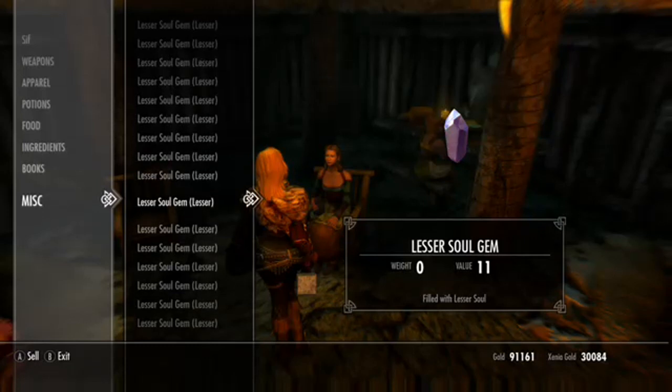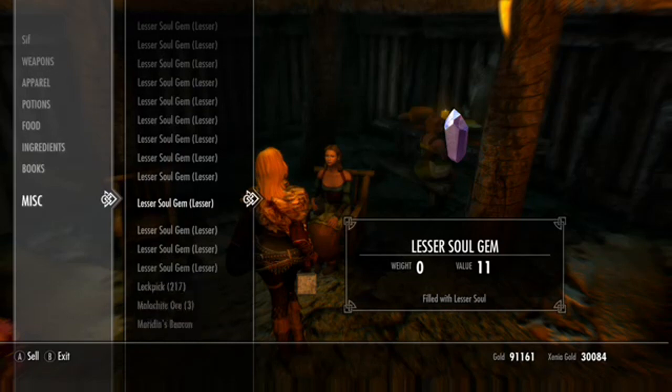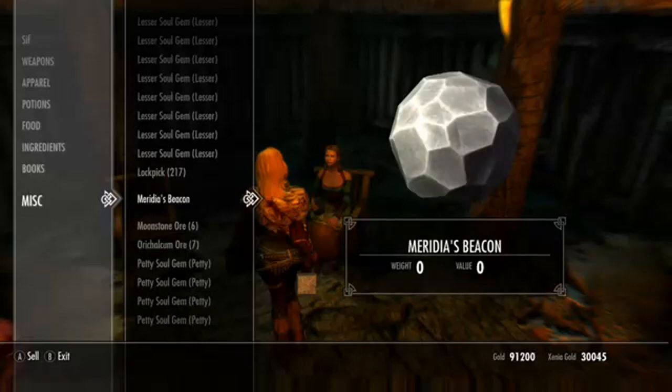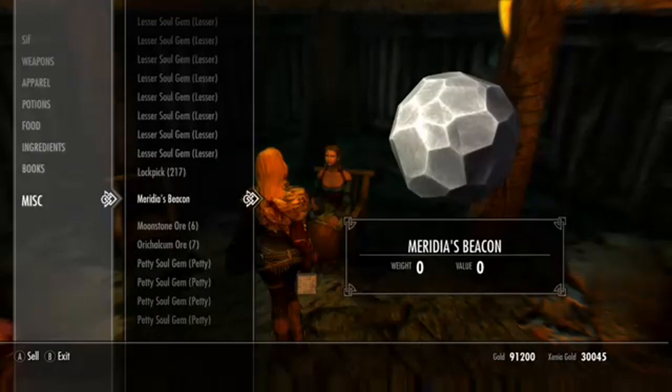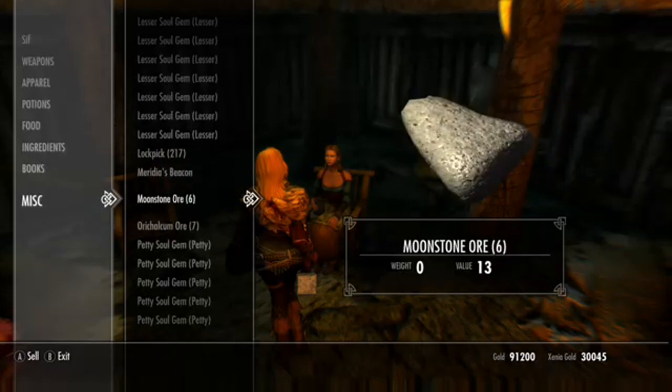Now in my load order, I have the graphics pack and all those textures pretty low. You'll notice she has over 30,000 gold. That's what we're selling to here. You don't want to sell your quest item, of course. If you did accidentally dump it, you can pick it up from the cheap, but you don't want to do that.